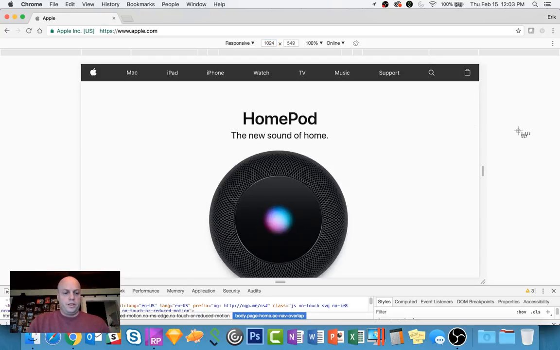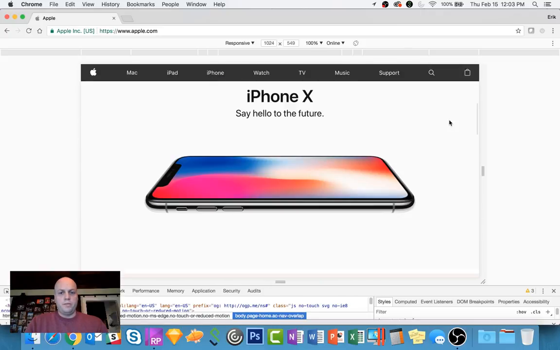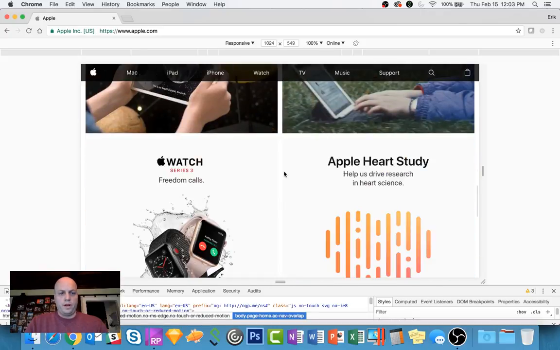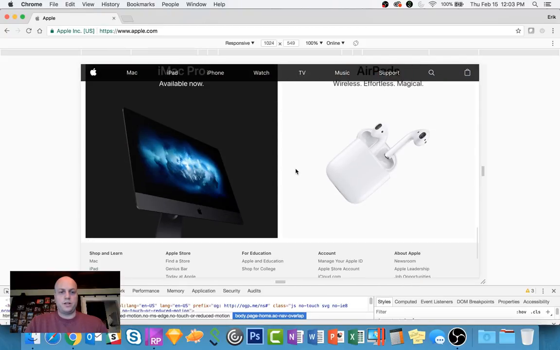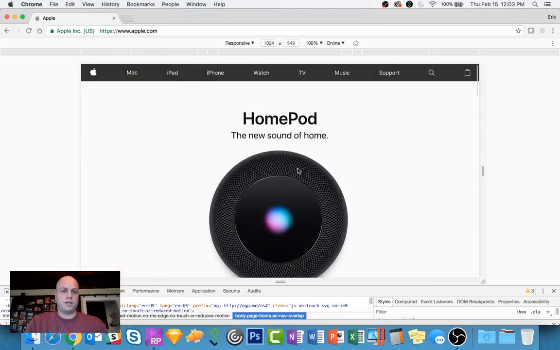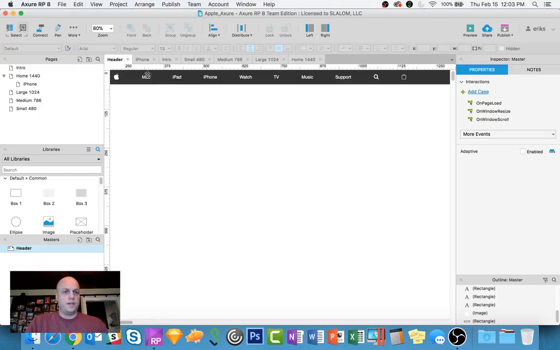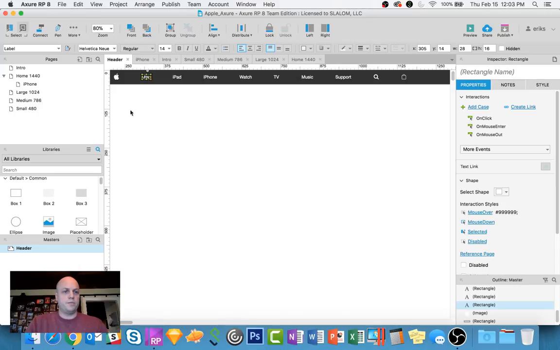So the major components here, for a desktop, the Apple site pretty much is the same. It's done this way so that if you're on your iPad and you view the Apple site, it looks pretty much like a desktop. The only difference is that the screen is smaller and these get compressed a little bit. The other thing is, if you do make this a master, you might need to have different masters for each header.